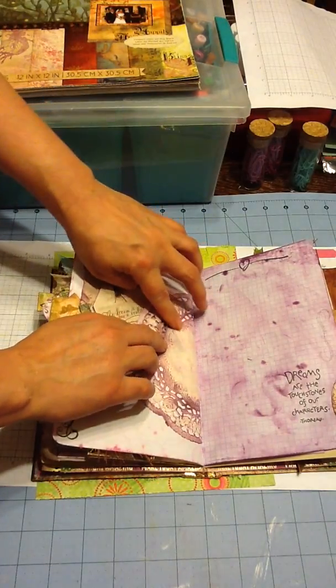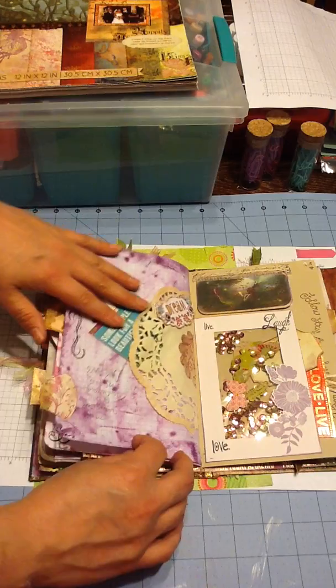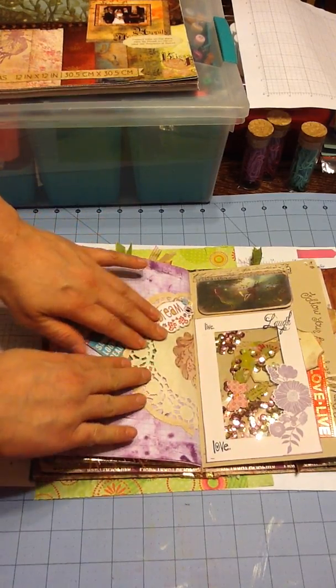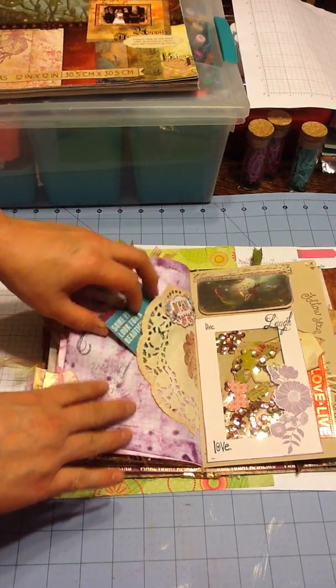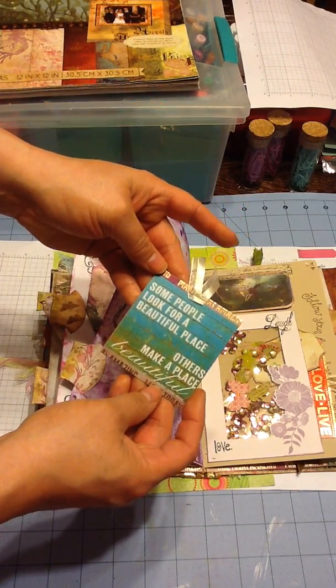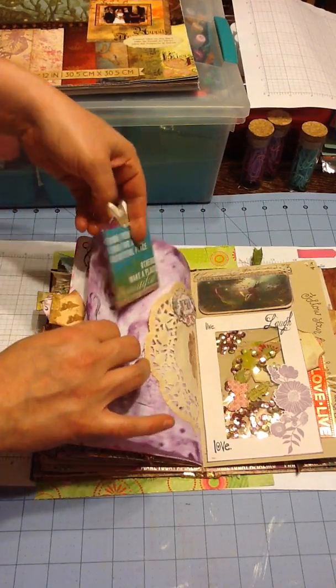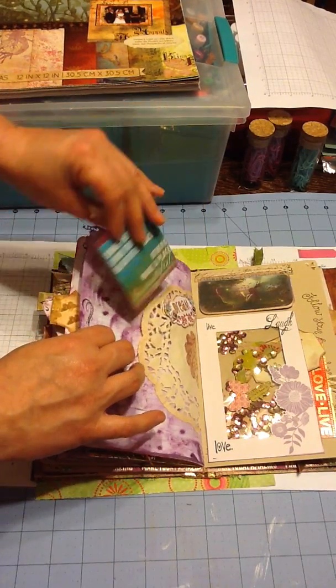Woo! I'm killing my doily. There we go. I wrinkled it. Another journaling page. And then there's another part of the doily, dream. And then this tuck here says, some people look for beautiful places, others make a place beautiful. And then on the back you can journal on that one as well.